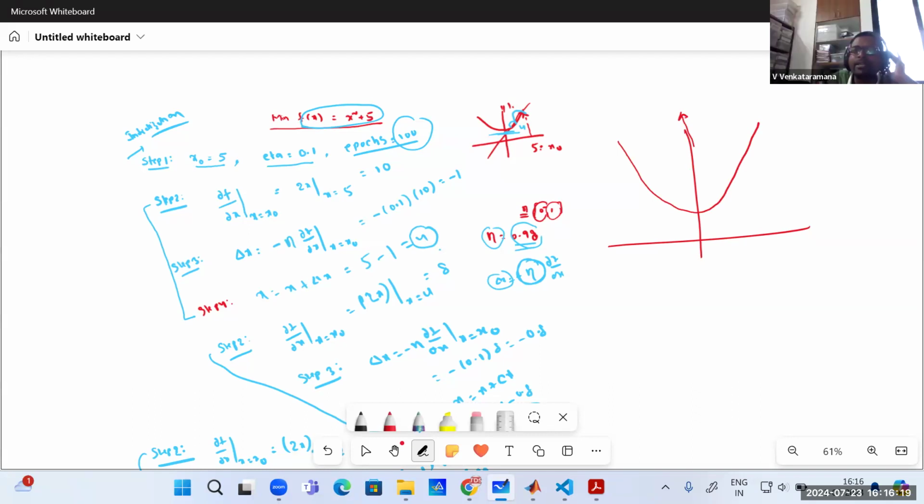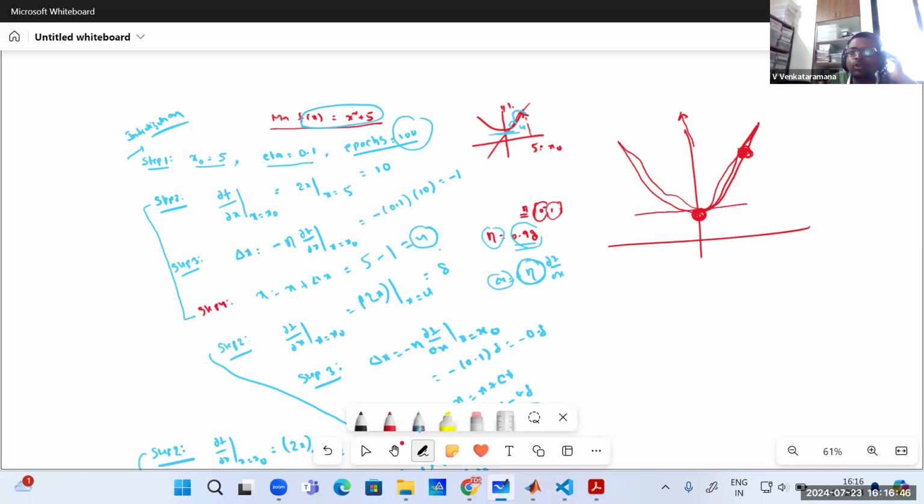This is about the error function, madam, or objective function, what we are going to minimize. We are trying to minimize this error function. I want to reach the minimum error point. So we are assuming the model parameter randomly. Randomly we are taking some value as m equal to 1 or m equal to -1, something we have randomly chosen. But my optimal solution or minimum error point will be here, right?